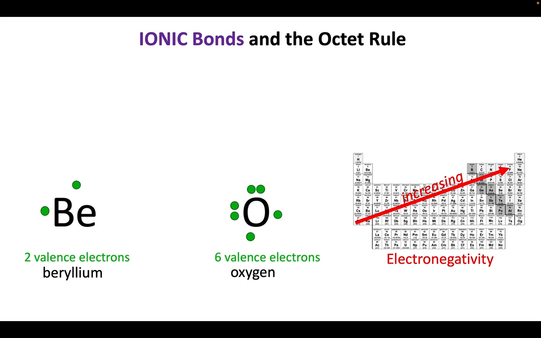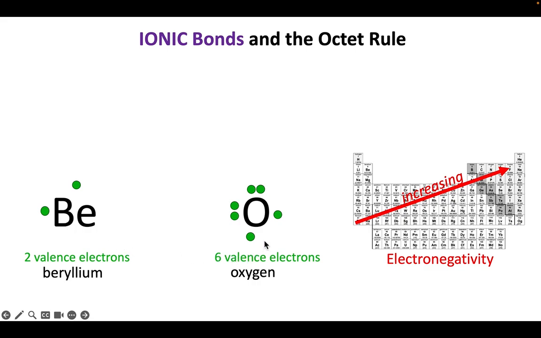This isn't 2 nonmetals. This is a metal and a nonmetal. If you look at oxygen up here, still really electronegative, really strong pull on electrons. And beryllium here is way over here to the left, low electronegativity. So the difference between covalent, where the electrons are shared because they're all really strongly electronegative, and ionic is you have a strong electronegative nonmetal and a weak electronegativity metal.